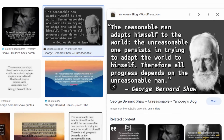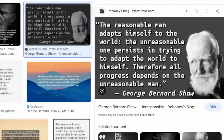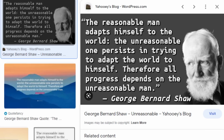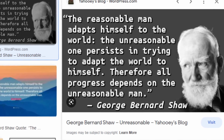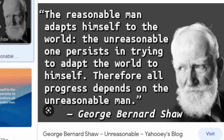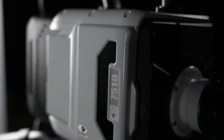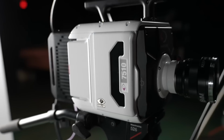Well, it's often been lamented that a practical and rational man will adapt to the world, where an irrational man will try and make the world conform to him, which regrettably means that most of the change you see in the world is caused by irrational people. So is there an irrational solution here? You know, maybe making the lightning go slower. Maybe 20 times slower. Because I can tell you, they're not going to make their camera go 20 times faster.